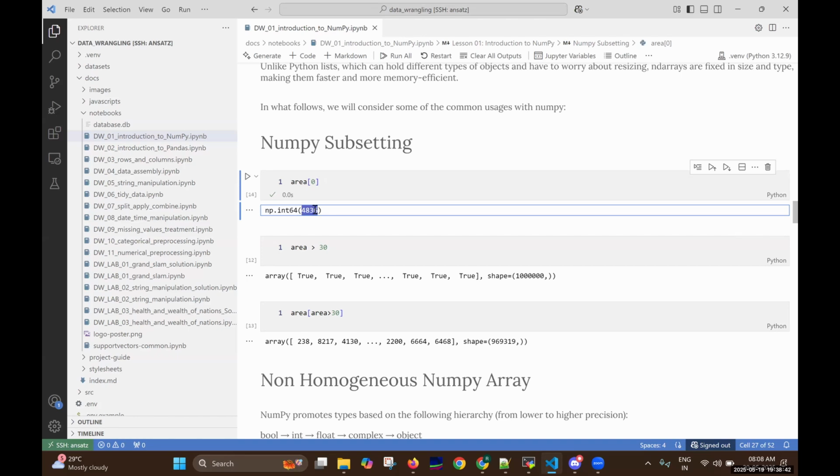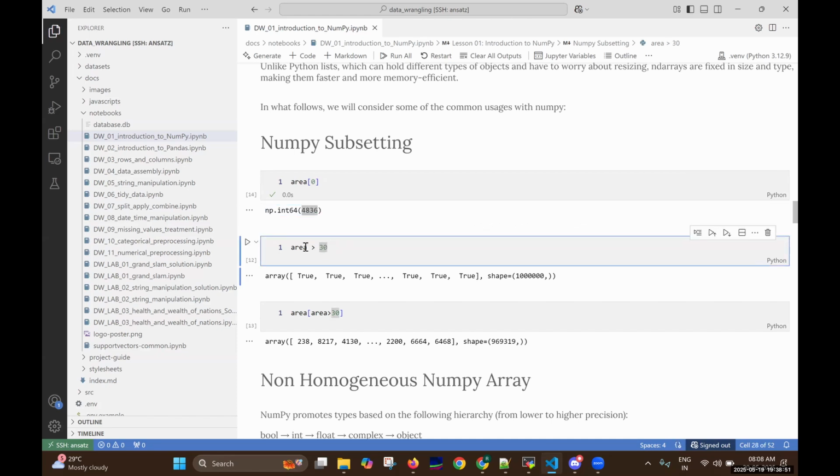And in case you want to compare, like you have the NumPy whole list of 1 million items, and you want to see which areas are greater than 30. If you do it this way, it will return an array with true or false status. If you see this, it has 1 million items for all of them. This dot dot dot means it can't show everything, right? 1 million. Few will be false, few will be true. Now we can check how many.